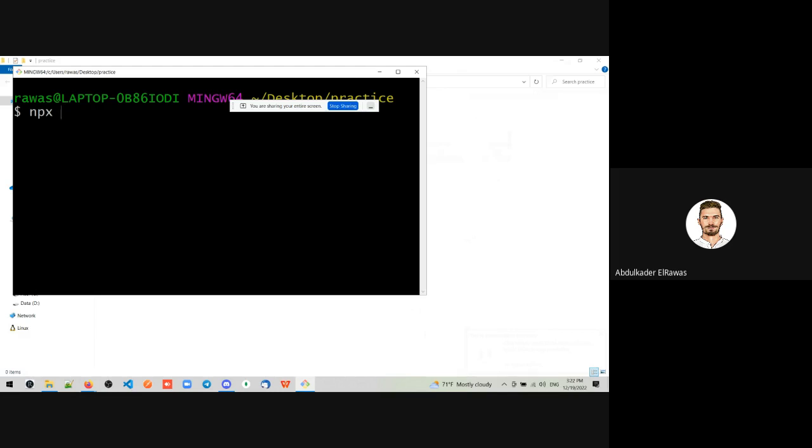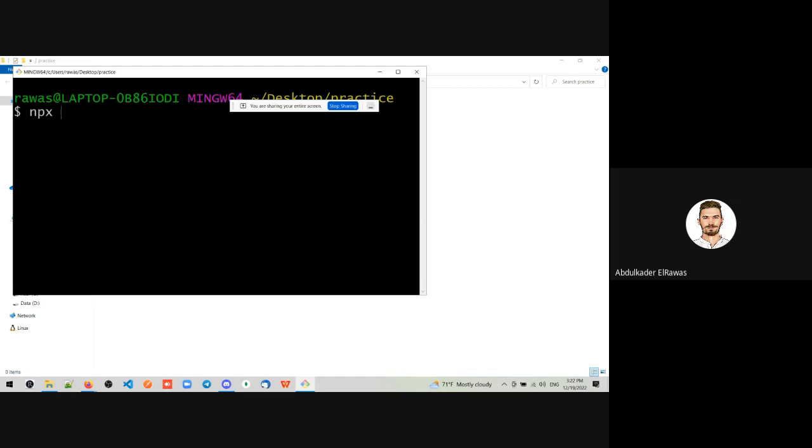Almost. npx is a runner for npm. Yep. It runs everything online. npm is used to install stuff and npx is used to execute them. Almost, yeah. So npx, you can think of it as if it's the online npm. So it executes libraries, it executes anything from an online resource.